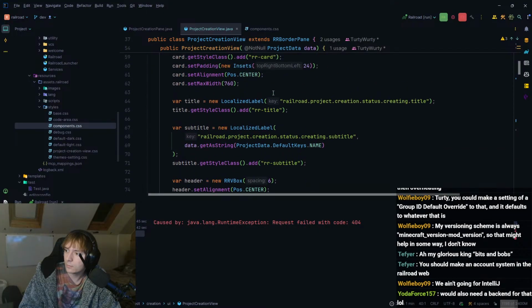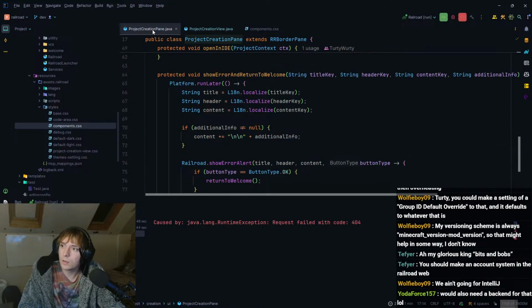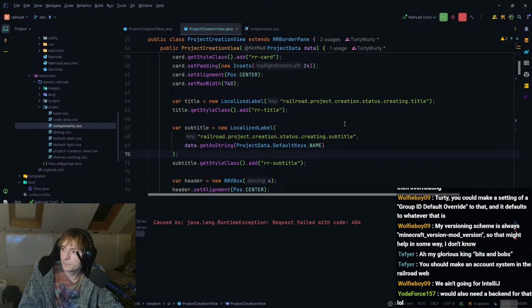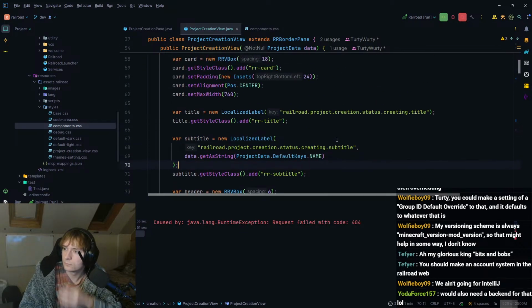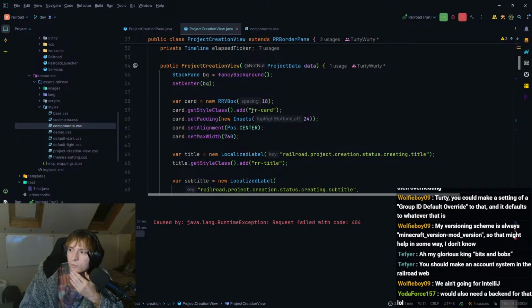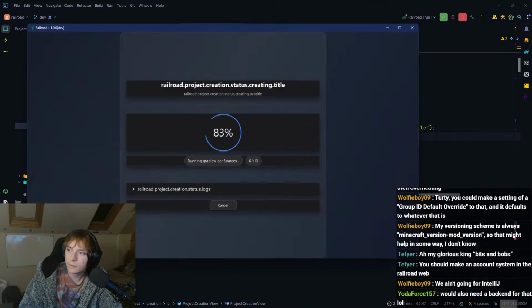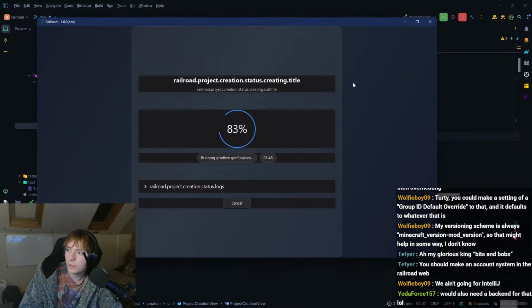If we look in here. This one? Nope, this one? Okay, this also has the RR card. Oh, that's probably why. Because it has RR card. And this one has like RR title. And I think that's probably setting it to have these backgrounds. And that's why it has, I think, this hover thing as well. Because that's in the card class.